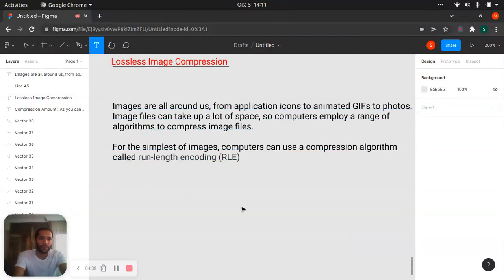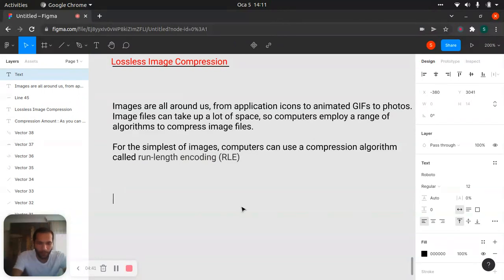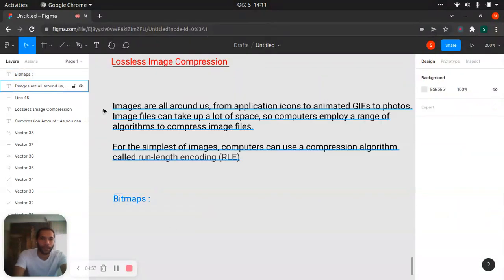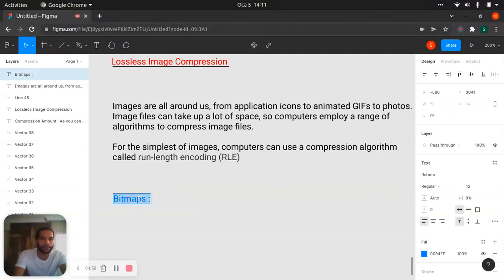Now, the other topic will be here: bitmaps. Let's tag it in this color. After that, let's do this one like that.